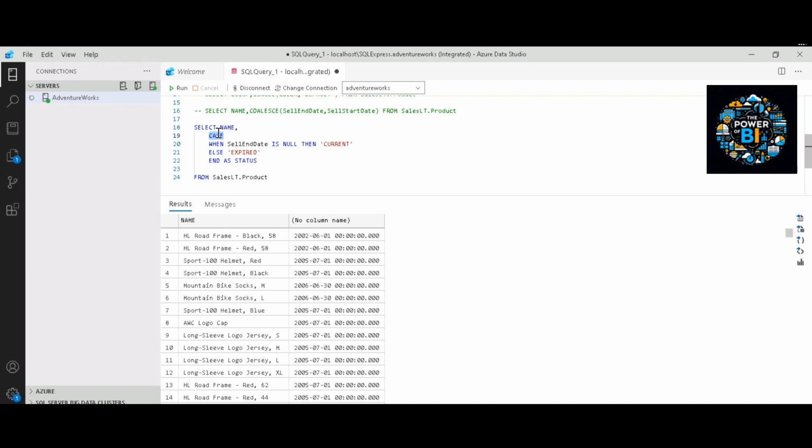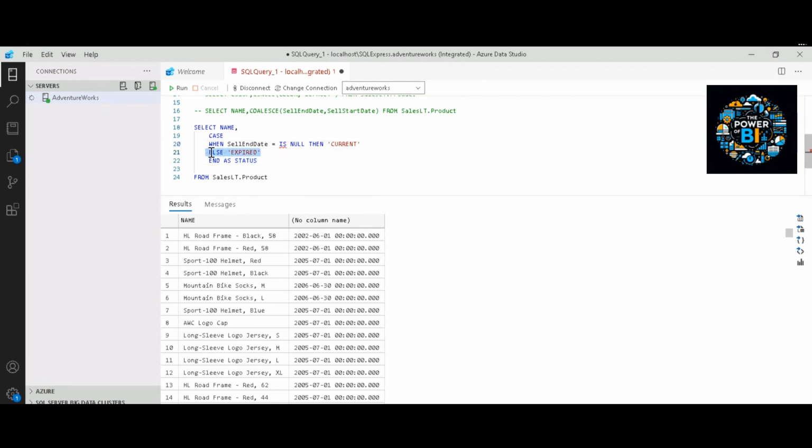This case expression contains a CASE keyword, and then next comes the WHEN clause, and this is the column name. CASE WHEN abc equal to 0, then give a value. So it's kind of an if statement in a sense. It uses the CASE keyword, where WHEN and THEN are used. We can also use, for example, sales date equals 2002-06-01, then current, otherwise it is expired. You can do this as well, but for this query we are evaluating null, so we'll just use IS NULL.